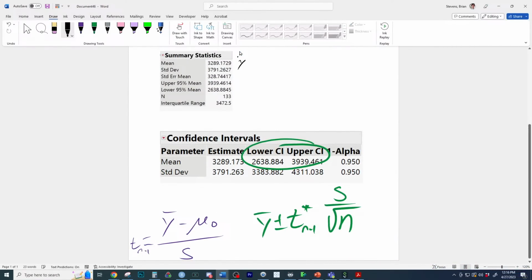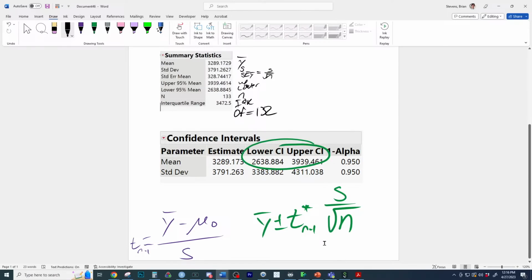The mean is y bar, standard deviation, SE y bar, which is equal to S over square root of n. That is the upper, that is the lower. Yep, it does put it in that order this time. That's n, lowercase n, that's the IQR. And degrees of freedom equals 132. Good to see you here, Sheena. And so we have our notation right there.